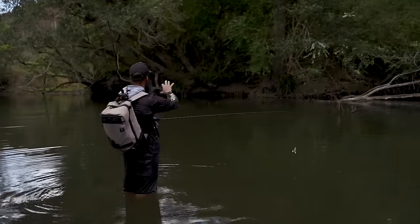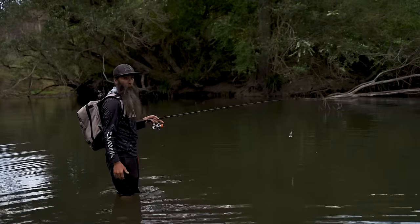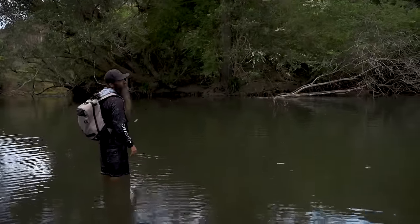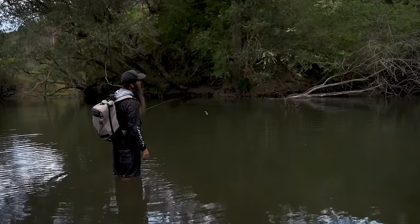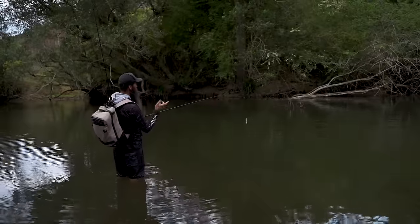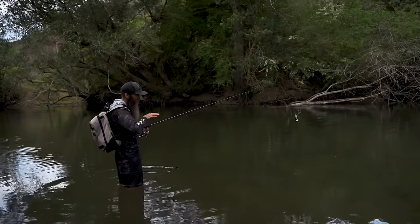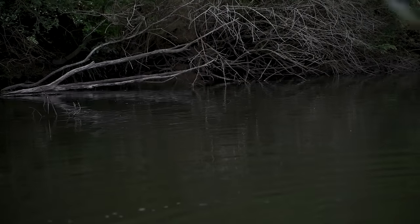If you've got an overhanging branch like that, most likely the fish is going to be up under there. It also gives you a bit more distance when you're winding the frog out for the fish to be comfortable to eat it. You need to be able to skip cast into those areas, and it is hard - the deeper you are in the water, the less chance you have of getting the right angle. It's all about having a really low trajectory and a really firm cast to make that lure skip the whole way in. The kicker curlies are really good for it - nice and broad, plenty of surface area, so they skip like a big round stone.